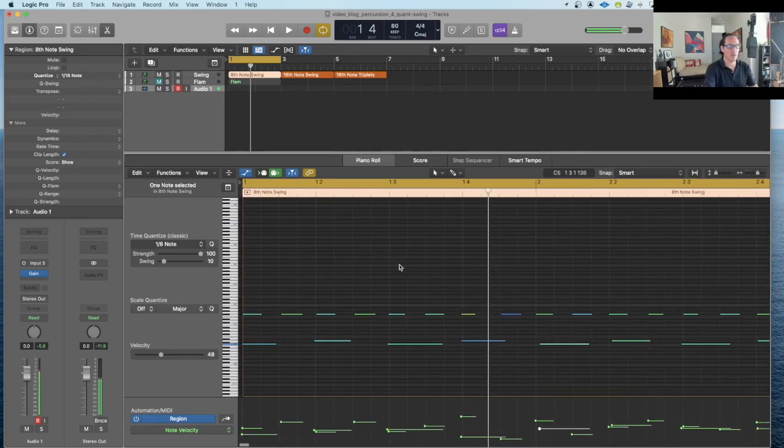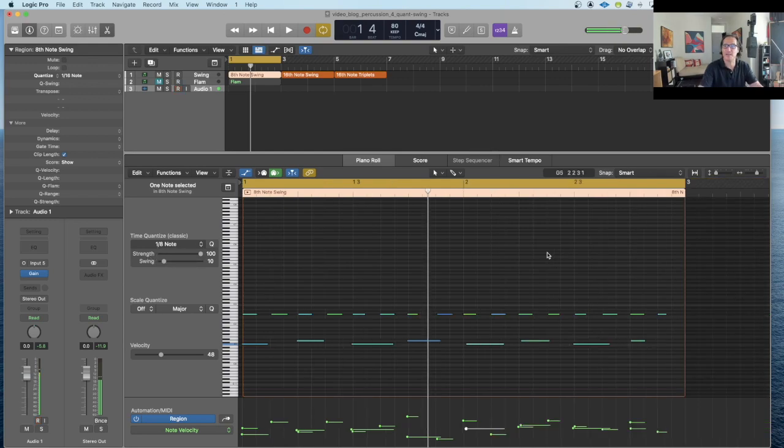So when you're playing around with swing, it's a combination of playing with your quantized slider, the strength of your quantization, as well as the swing. Rather than kind of talk about it and try to explain it in that way, I figured let's actually zoom in on the MIDI notes and see exactly what swing's doing, and it makes it a lot easier to understand. So let's zoom in here.